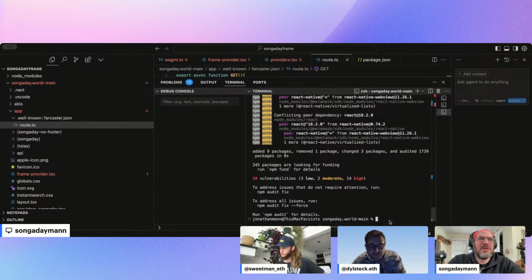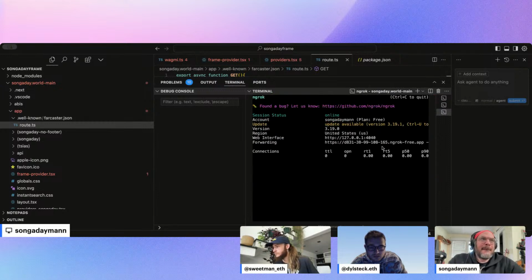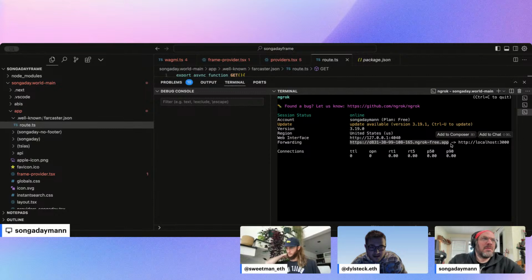Right. Okay. So now it's just ngrok http. Sorry, space after ngrok. We don't need the dash yet. HTTP, and then localhost:3000. Great. And then link, right? Yeah, maybe just copy paste it and make sure that it's working in the browser or something. Okay.